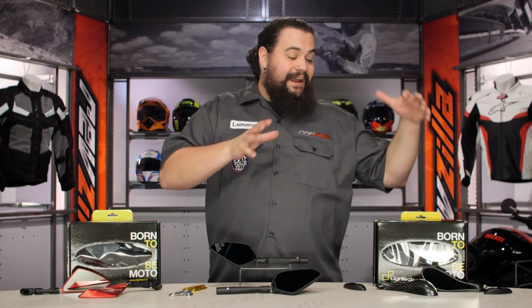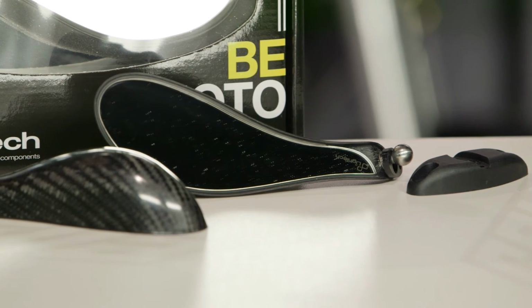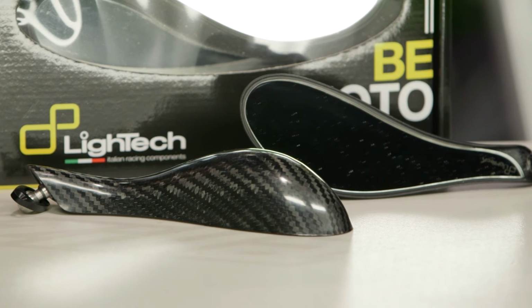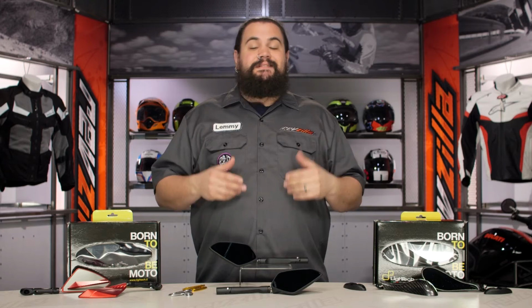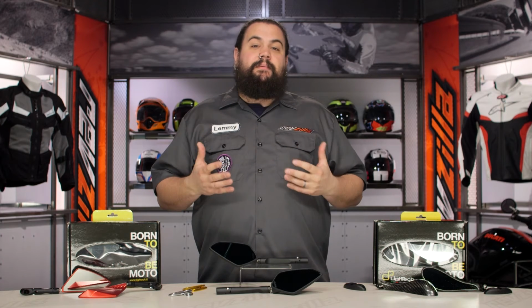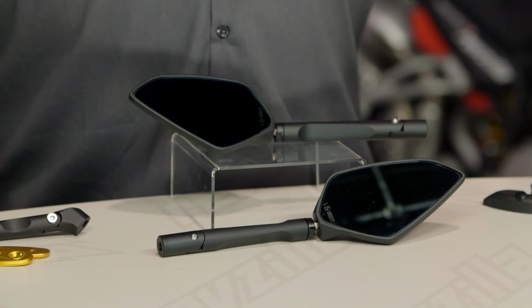Those of you who are looking at either the carbon fiber mirrors or the block-off plates, you've got usually 2 bolts holding your old mirror on. Pop those babies off, pop either the new mirror or the block-off plate in its place. Again, same deal. Adjust them, take them for a ride, readjust, make some minor readjustments, and you're also set to go. Installation's very simple. Most of you should be able to get it done with just a minimum amount of hand tools as well as effort in the garage.